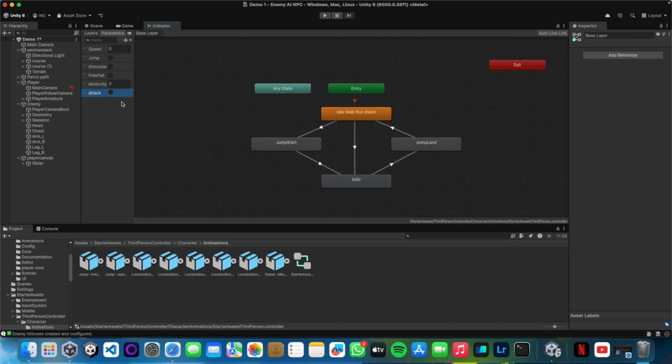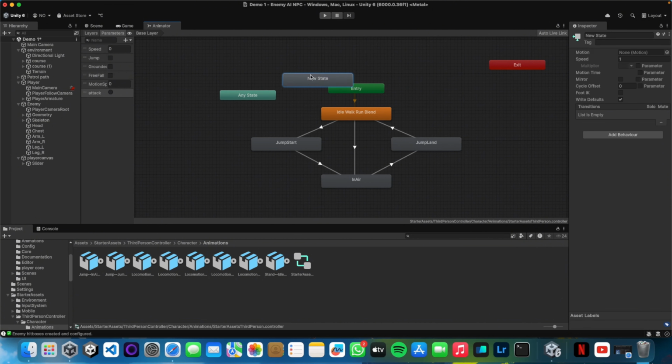You should also copy the same name, because we're going to use the name later in other things, and we want the name exactly the same as the trigger name. So don't forget to copy your name. And now we're going to create a new state and name it attack. Just copying and pasting the same as we did here.